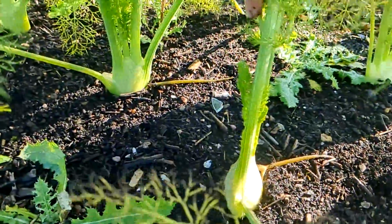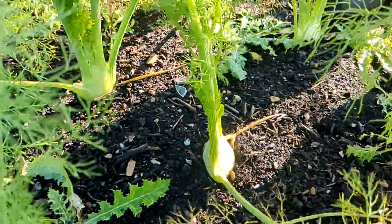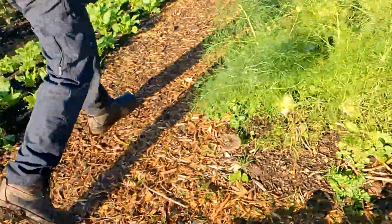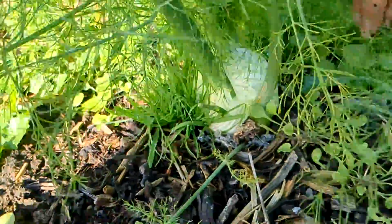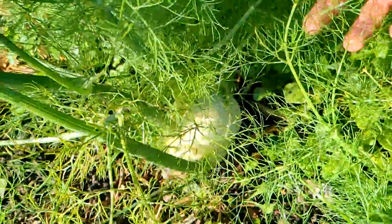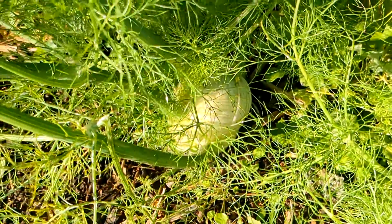And some of these, if you plant them at the wrong time or you choose the wrong variety, can go to flower before they bulb up. But if you've done everything correct, you end up with a bulb like this, which is nice and fat, not a ton of leaves. It doesn't want to go to flower, and you should struggle to fit it all in one hand. Another question is, how do you eat it?